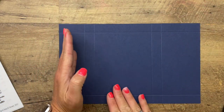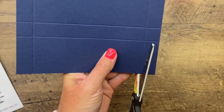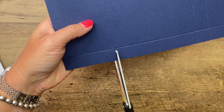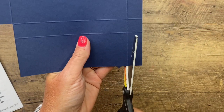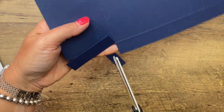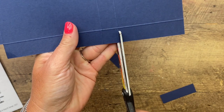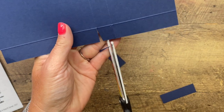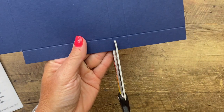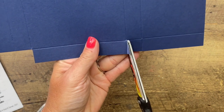This first score line — this side is smaller, so this is your lid. We're going to take our scissors and cut down to the second score line and cut those off. Do the same thing on the other side and cut that off. Down here for the tab in the middle, you're going to cut those lines and then cut the corners off. Do the same thing on the other side — cut the lines and cut the corners.